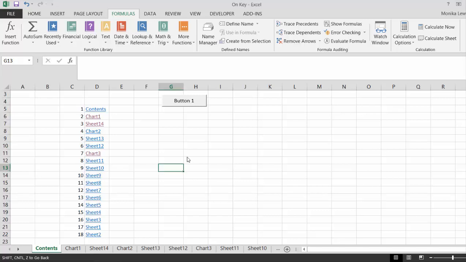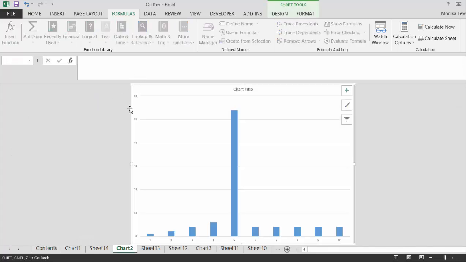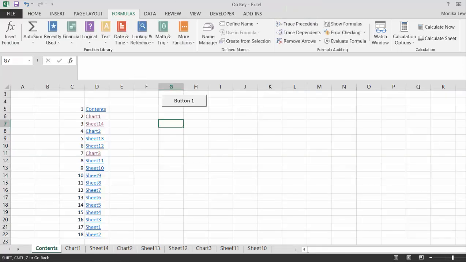Okay, now let's get a little fancier. This is the last table of contents, nothing all that special. To make a fancier one, this is where we want to go to a chart. That's the thing I really struggle with, and hyperlink just doesn't do it because there's no way to put a range name as part of a chart. Now hopefully we'll get rid of this shift control Z, but maybe not.